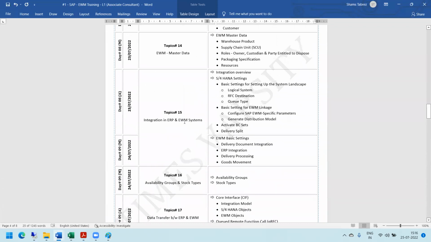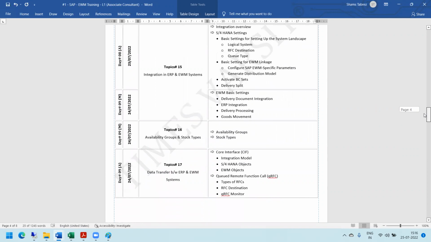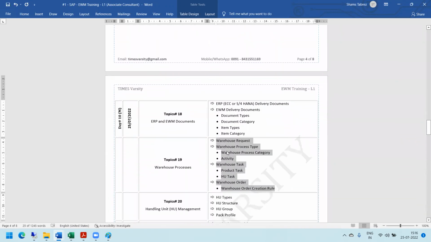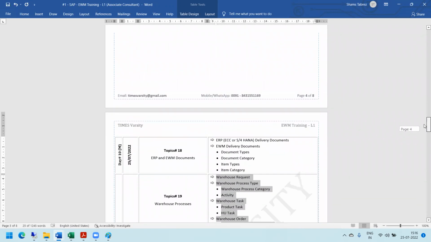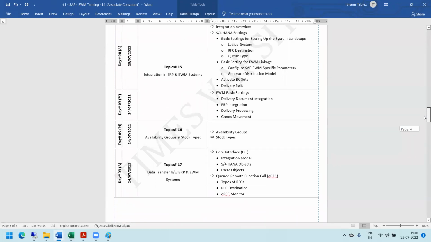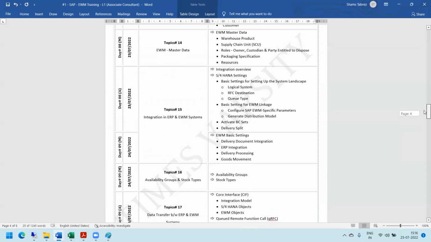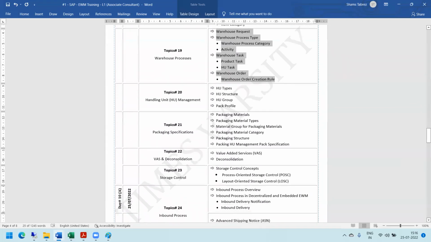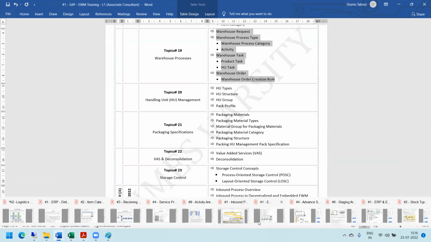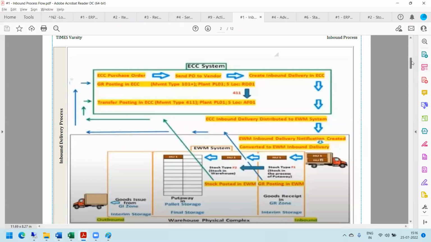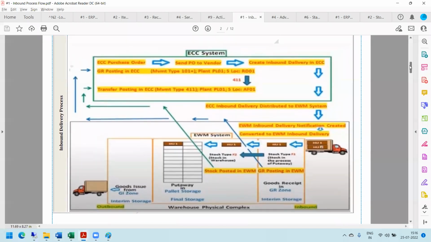Starting with integration in ERP and EWM, availability group, stock type, data transfer. Up to here, 4 topics we discussed just for smooth flow. Since we have smoothly completed everything, that's why there is a smooth flow of documents between ERP and EWM. This is the result which we see here.